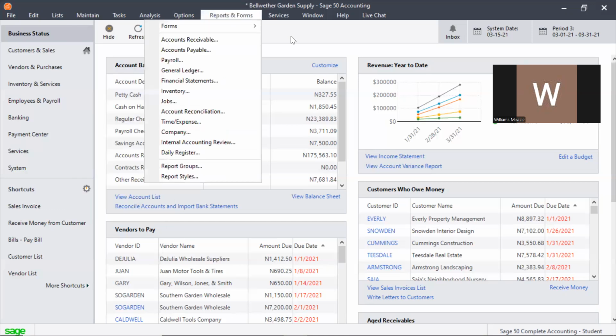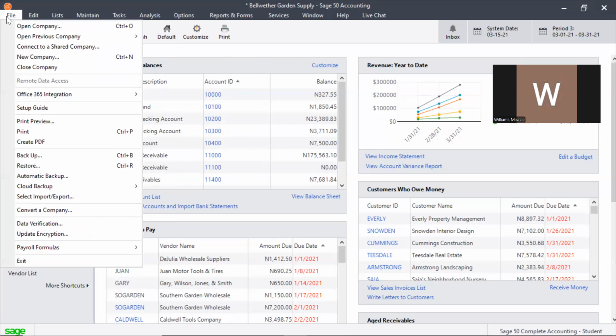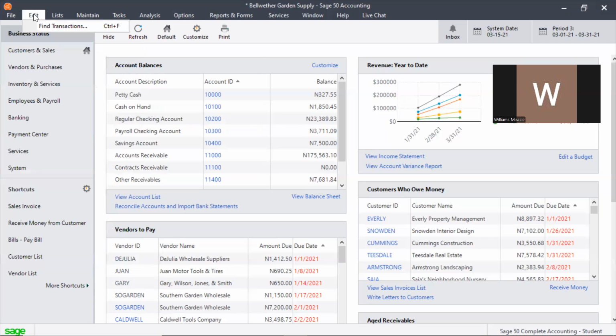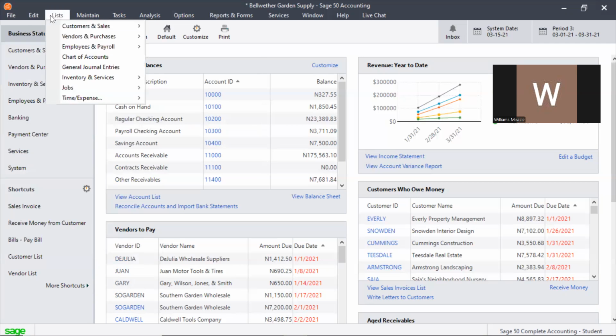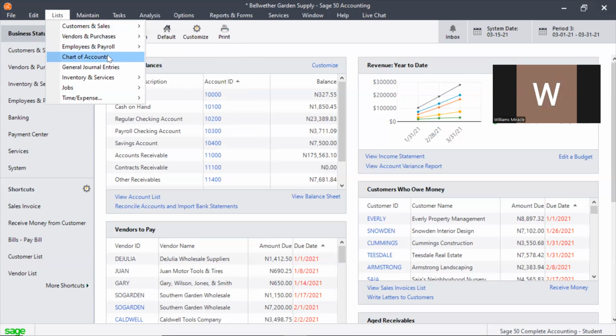So what you have to do is to familiarize yourself with options like the file option, the edit option, options like list. Go through each of them, familiarize yourself with them.